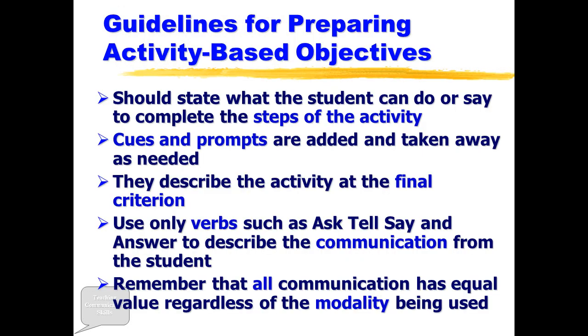The things that are our guidelines for creating scripts are the possible steps of the activity, and that there are cues and prompts that are added and or taken away as needed, especially as you go throughout the school year.